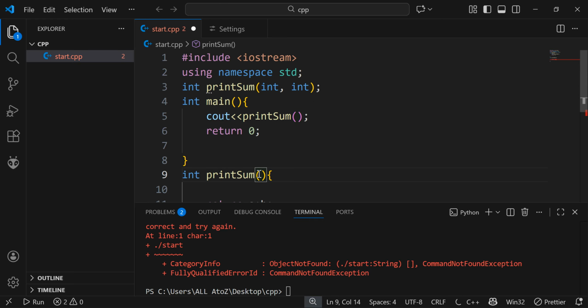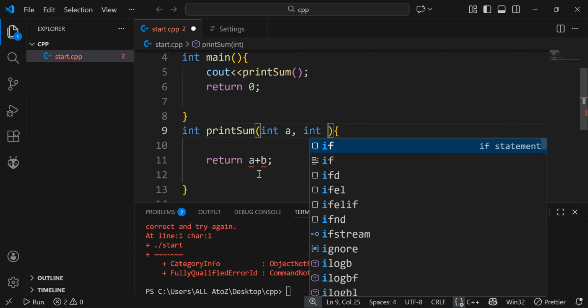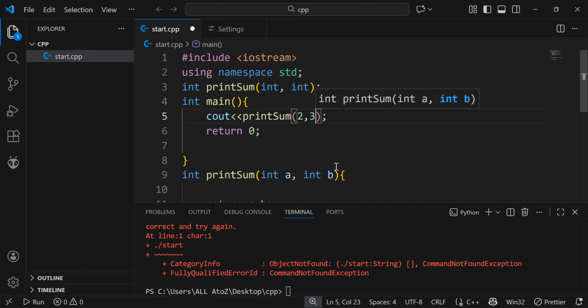If we have int a and int b right there, this one is going to generate some errors. So providing these parameters as arguments to this function becomes a must, and we should provide them like that. But if we don't want to provide them, by default we can use default parameters.